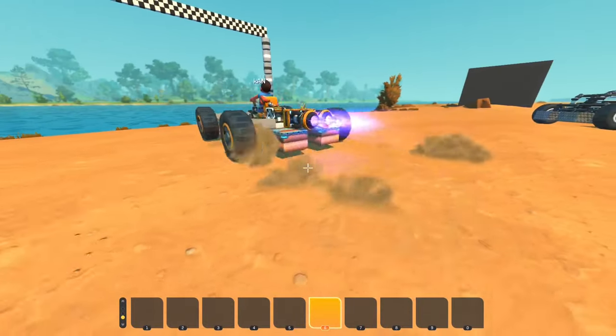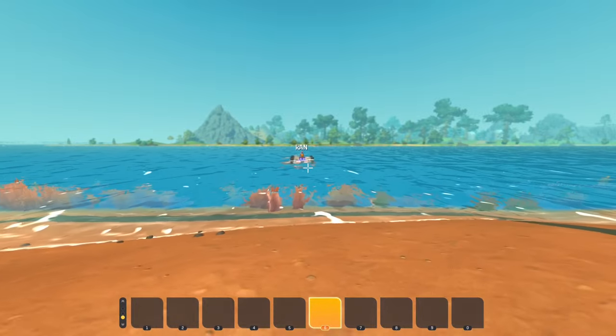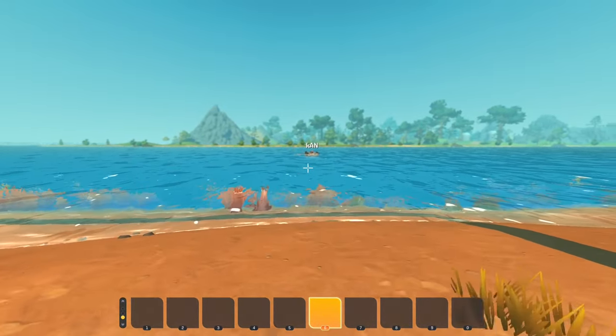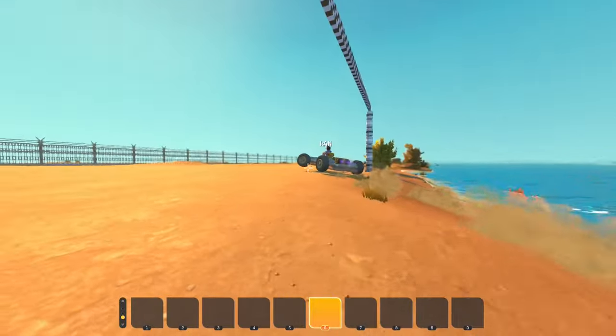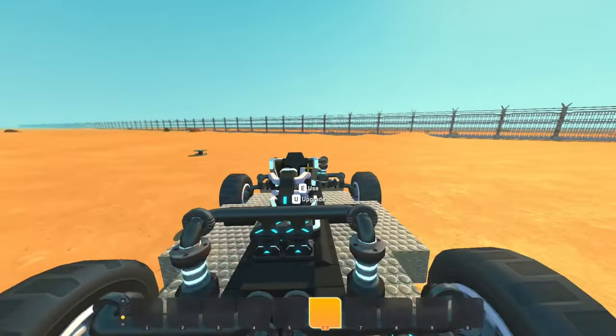If we drive into the water, it's not great. It still doesn't float as high up as mine, but it's better than what it was. Yes, it doesn't sink. It floats relatively on the surface. And I see that, it looks good. I still think that one's faster in the water, but this is what we're going to go with.